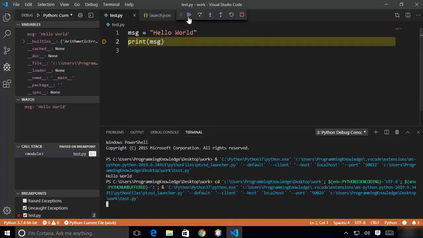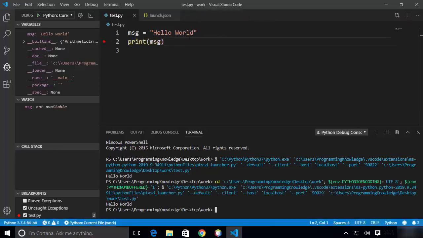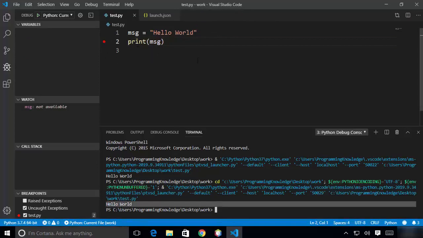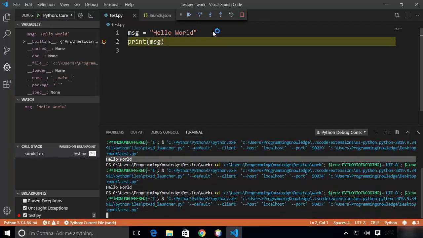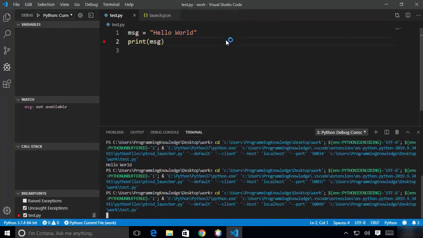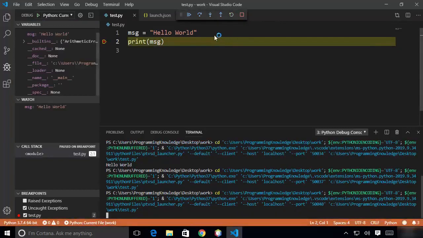So let's say I'm going to just click on the continue button, which is going to just continue the script after the breakpoint, and it's going to show us this output. Once again, when you run your debugger, it is going to stop at this breakpoint which you have set. So this is how you can debug your code. You can also restart your debugging by just pressing the restart button, and it's going to restart your debugging. So let's stop our debugging for now, and let's go to our script once again.